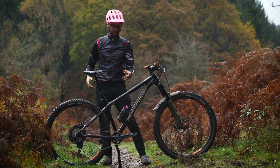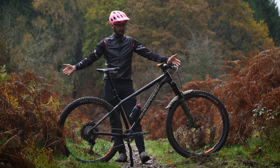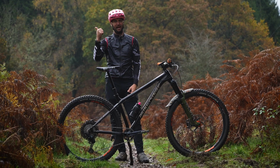A little note actually, it's just drawn my attention to it. I actually crisscrossed the cables underneath the top tube here so that I can run them in better arcs at the front and keep the cables together, and that's why I taped them together, just to keep it nice and quiet. Tubeless, of course. I'm stoked with how it's turned out. It looks absolutely rad. I'm keen to go thrash it on the trail, so let's get on up there.